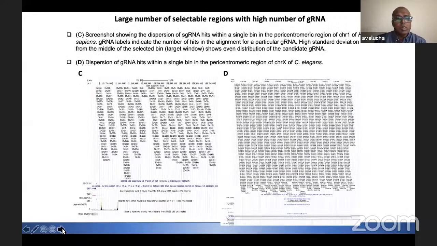So these are guide RNA, for example, these are IDs. The numbers are nothing but the guide RNAs. There are more guide RNA in this region. This is a chromosomal region. When I say CHR1, that means a chromosomal region, and the ID numbers are nothing but guide RNA. So in one region you can see that there could be hundreds of guide RNA. This one is C. elegans, the second humans. They also have a very huge number of guide RNA binding at a particular region. We detect that, meaning that multiple targeting in one region is achievable by our method.